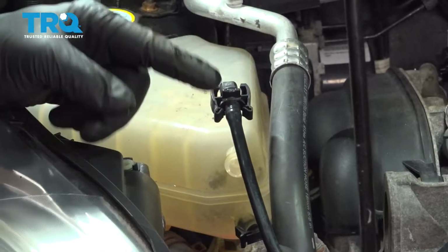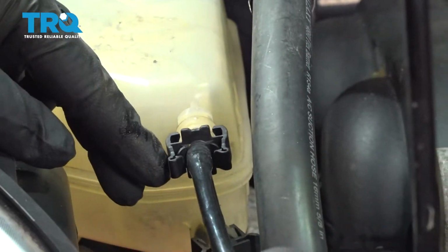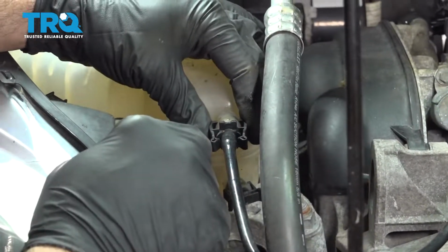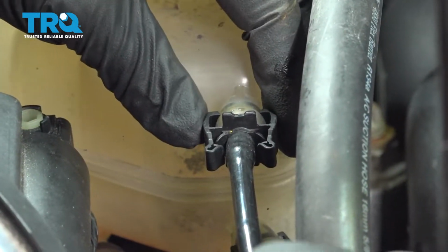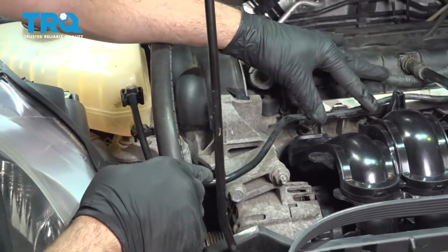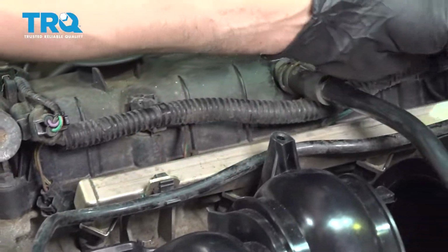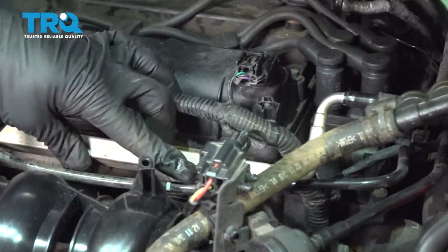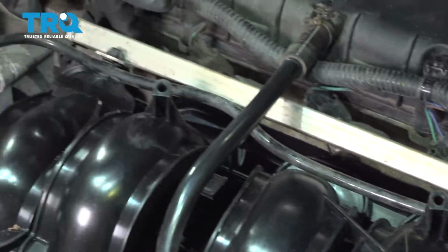Let's now go ahead and take our expansion tank hose and line this up. And we're just going to gently push this on, and you'll hear the click securing it in place. The hose itself pops into retainers running along the fuel rail. There's one right here, and then there's one forward of it right here.